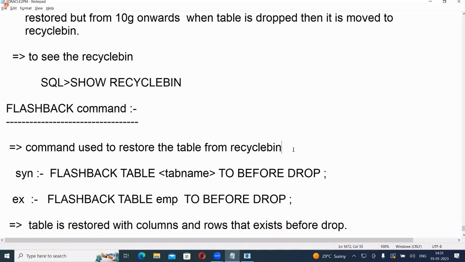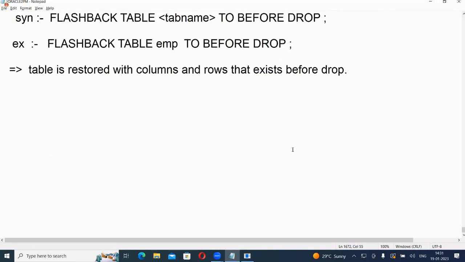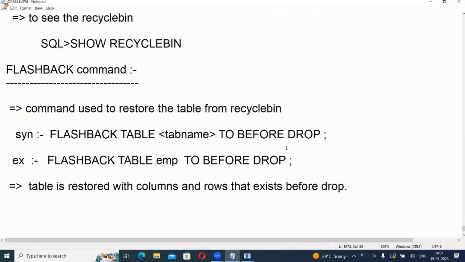If backup was not available, you could not recover the table. Now from 10G onwards, they introduced this command. So you don't need to depend on backups. Whether backup is available or not, you can recover the table from the recycle bin. So the recycle bin concept is introduced in 10G version. Okay. Now, sir, understood?